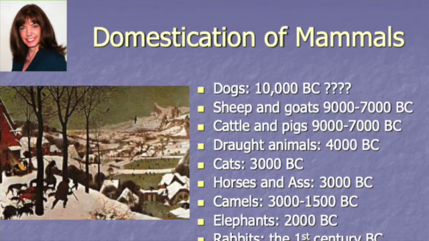Now, in this domestication, the assumption is, of course, and what did transpire, is that the humans became the top of the food chain. And they were the ones that became what you would consider in the animal world to be the alpha.